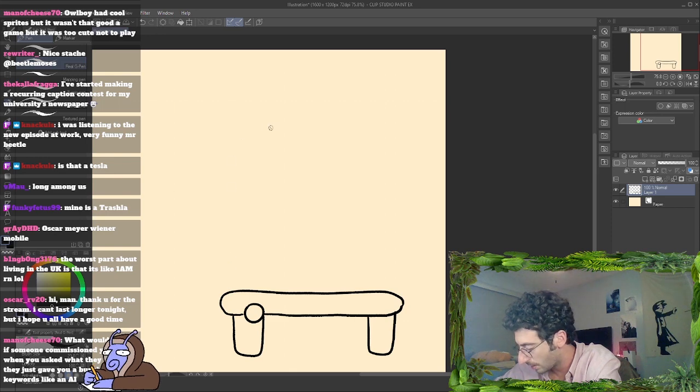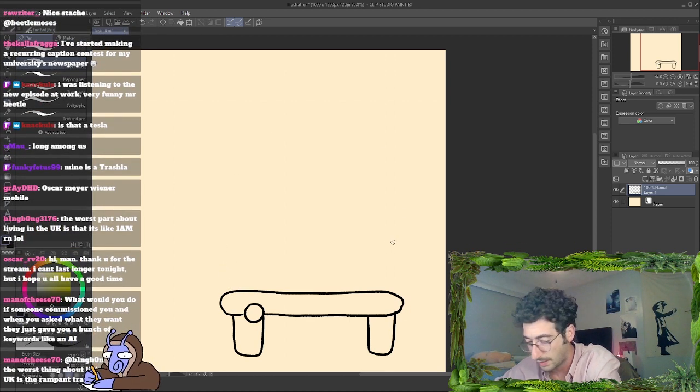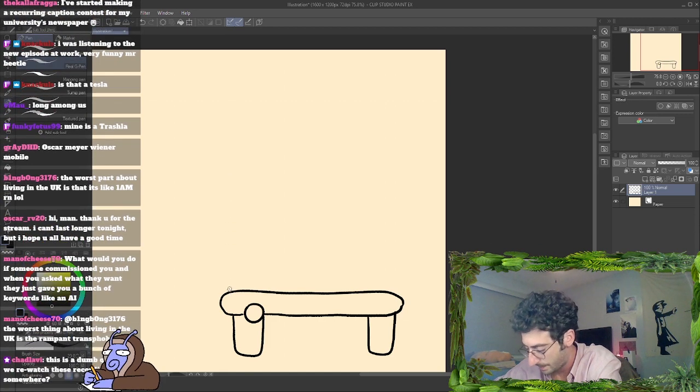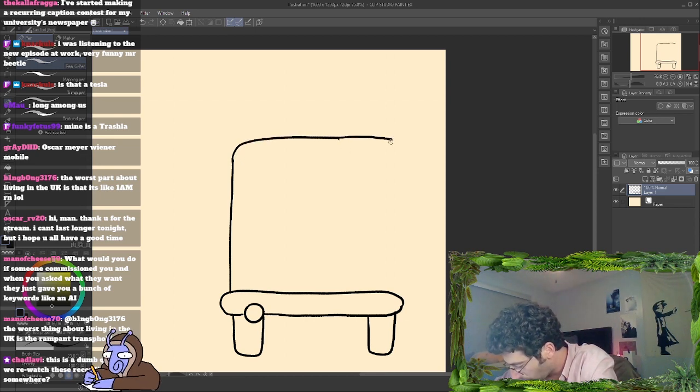Okay, guys, we're going to make the top of the car. Make sure it's spacious, right? You can make it pretty tall. This is also a fictional car, so it does not have to be super accurate. But it's another rounded rectangle. A lot of the shapes you're going to notice are very similar, especially when drawing something like a car or a building. It's mostly the same shape over and over again. But it's spacious, right? Up, over, and back down again.